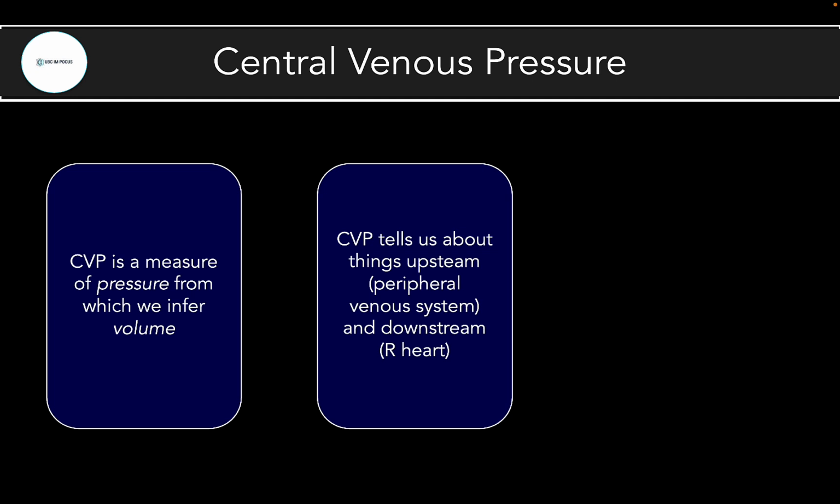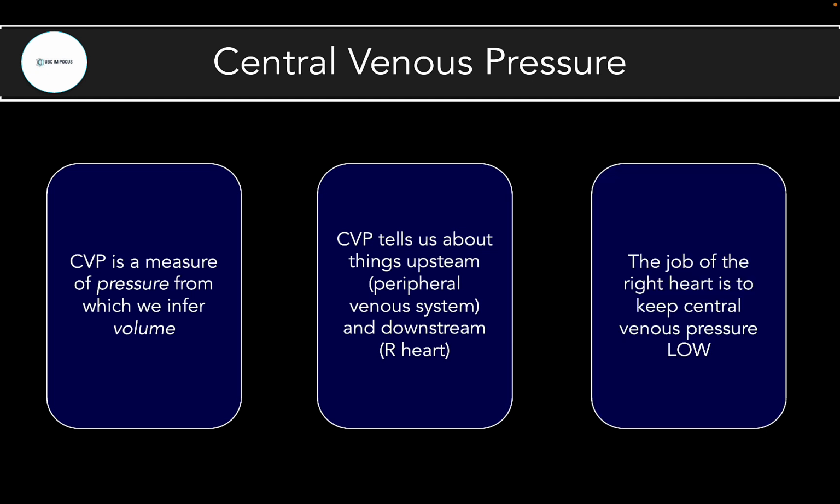And remember that the venous return to the right heart is governed by that small gradient between the peripheral venous system and CVP. And if CVP rises, so too must peripheral venous pressures, which leads to systemic venous congestion. Lastly, and this is so important to emphasize, a normal CVP is a non-elevated CVP. So a normal IVC is a non-plethoric IVC. The job of the right heart is to keep filling pressures low. This is the normal physiologic state.